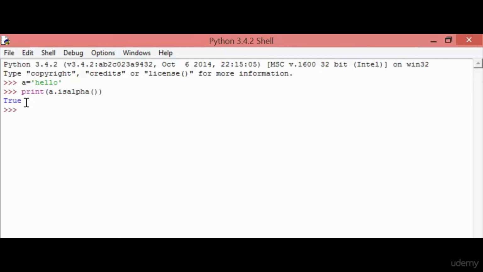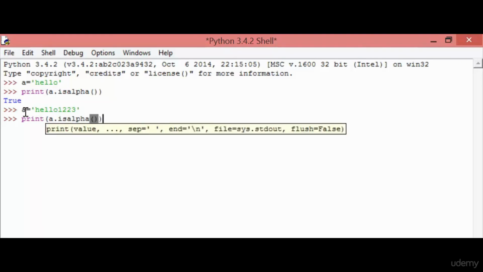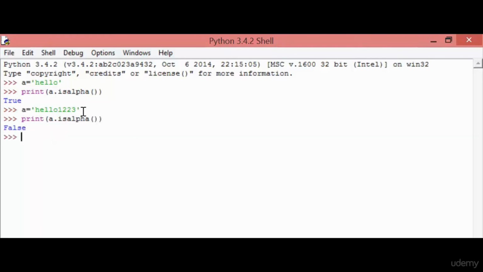So here we get the value true. If I give hello with the integer value 123, it will simply give you false, because this string also contains an integer value. So this is all about the isalpha method.